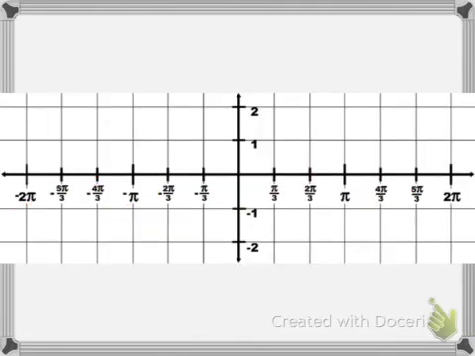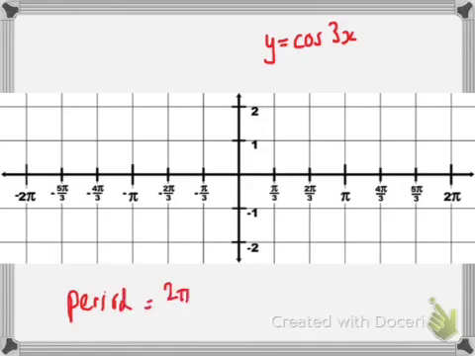Once again, pointing out the tricky graph is y equals cosine 3x. Why is it tricky? Because the intercepts and maximums and minimums are fairly tricky. And the period here is going to be 2 pi over n, and n here is 3, so it's 2 pi over 3. So that is our period, or the distance between one full wave. I'll now draw the graph, and I'll come back in just a moment.